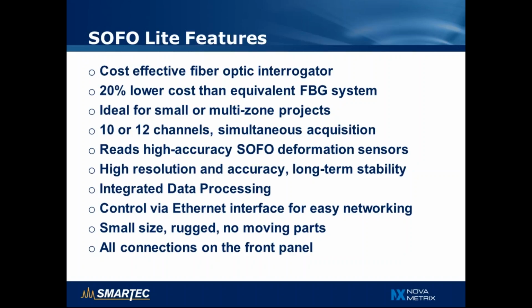It features the same high resolution, accuracy and long-term stability of previous SOFO interrogators, but also has integrated data processing. As we will see, this offers some new possibilities in terms of controlling the SOFO Lite reading unit. The interfacing is done via an Ethernet interface that allows easy networking, and the readout unit is small, rugged, and has no moving parts, with all connections at the front panel, so very easy to integrate, for example, in connection boxes.